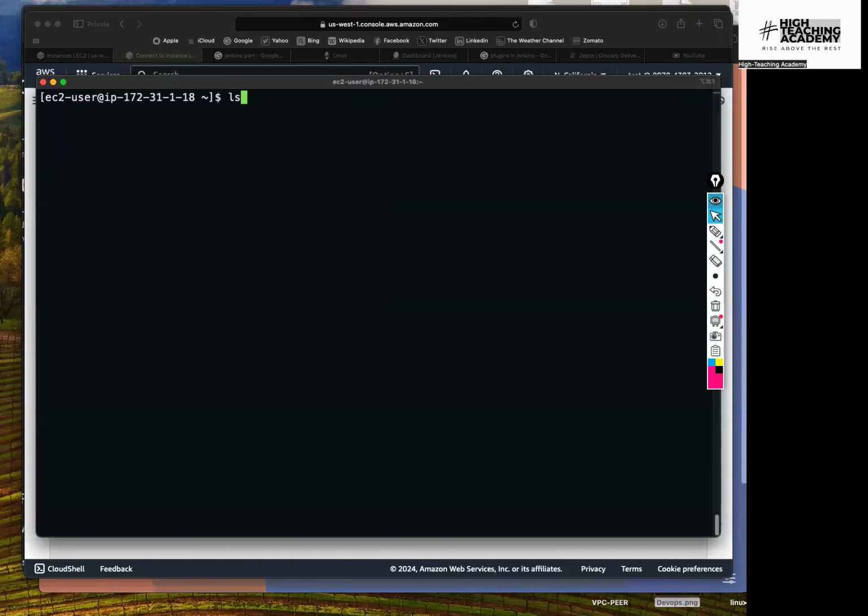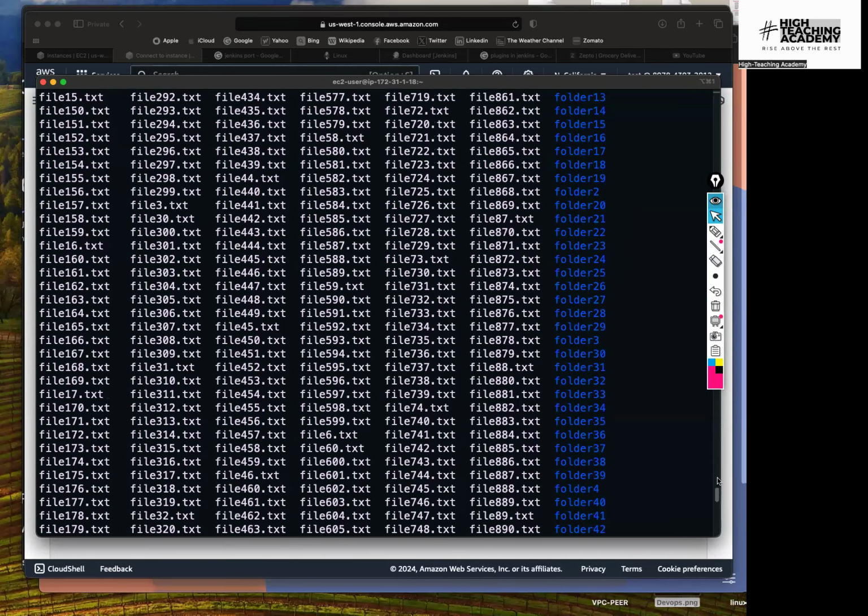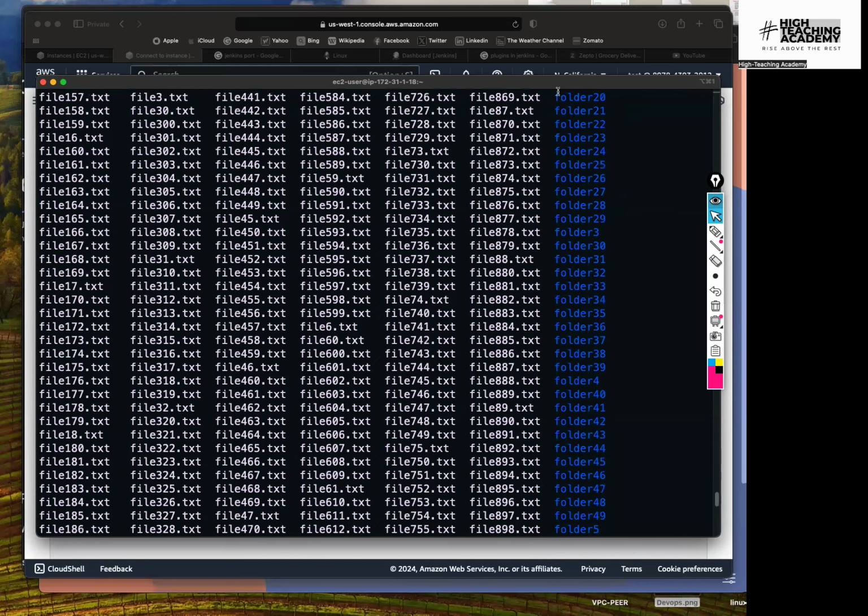Now, similarly, with make directory also, I can perform the same action. So I can say mkdir folder. Yes, I want to create folders, right? I can say folder, open brackets, and I'm going to give the limit. I'll say 1 up to 100, because I'll just create 100 folders. Be it 100, be it 1,000, be it 10,000, it's going to be the same process. So make directory folder followed by the name of the folder that you want to set and followed by the limit. And I'm going to say enter. Now, if I say list, look at this, guys. We have 1,000 files and we have 100 folders that have been created just with some simple commands.